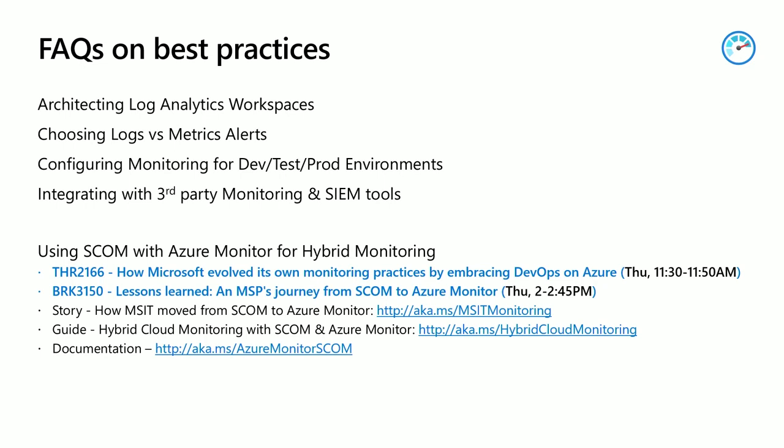And lastly, I'll focus on SCOM and Azure Monitor. I was at the booth, and almost every other person who comes to the booth asks us, what's your story with SCOM? Our story with SCOM is a co-managed, better-together story. We don't have everything that SCOM has, and we will probably not cover all the workloads that SCOM does.